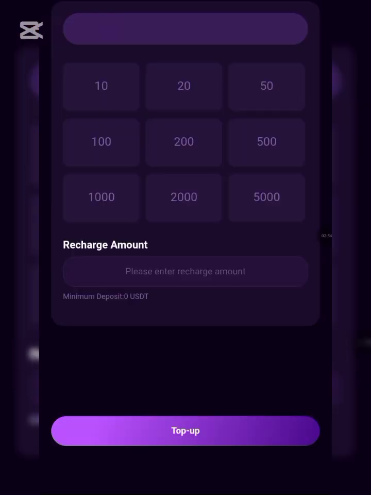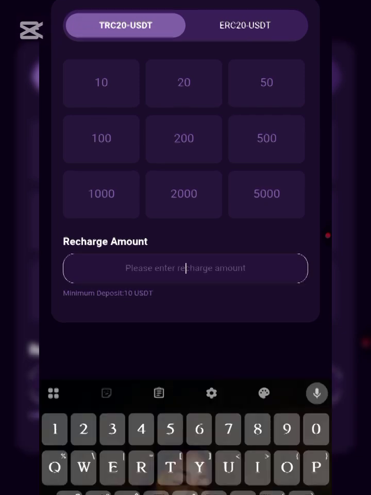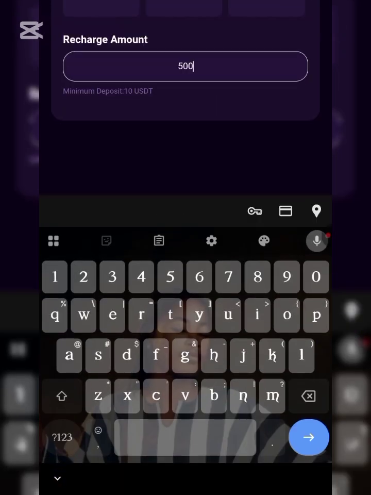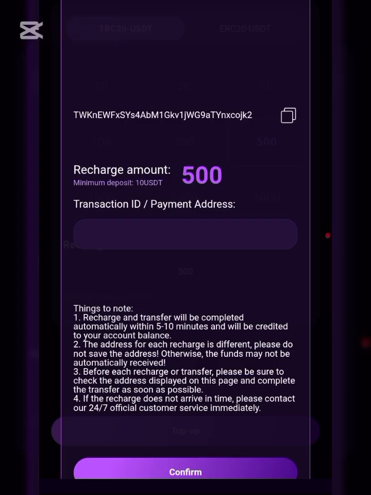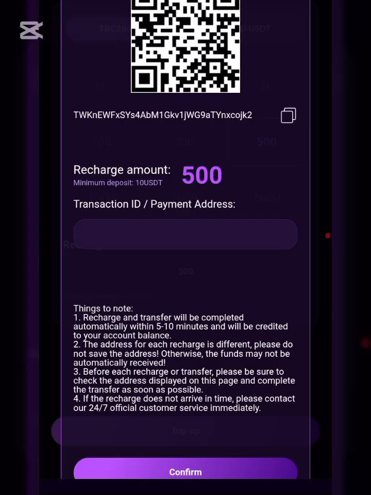Now you're going to click on top up, and here you can either use your TRC20 USDT or your ERC20 USDT. Then you can go ahead and click on any amount that you want to be recharging. Right here, I'll be clicking on 500, as you can see. Then after that, you click on top up, and all you have to do is just copy the wallet address.